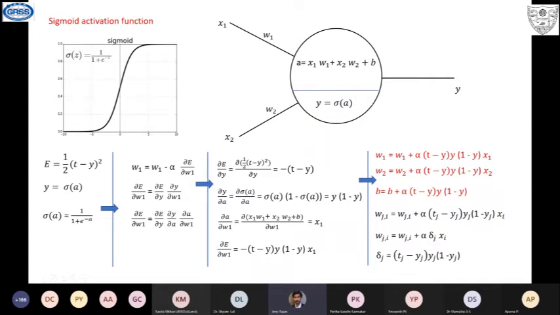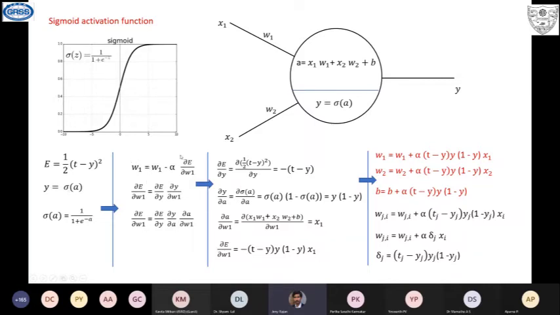Now we are going to come up with the weight updation formulas for a sigmoid neuron. The difference between this neuron and the neuron we discussed earlier, which had a linear activation function, is that here the activation function is non-linear. We used a sigmoid activation function. So the only difference is in the activation function. We are using the same loss function, the square difference, and we change the activation function to a sigmoid. Everything else is the same.